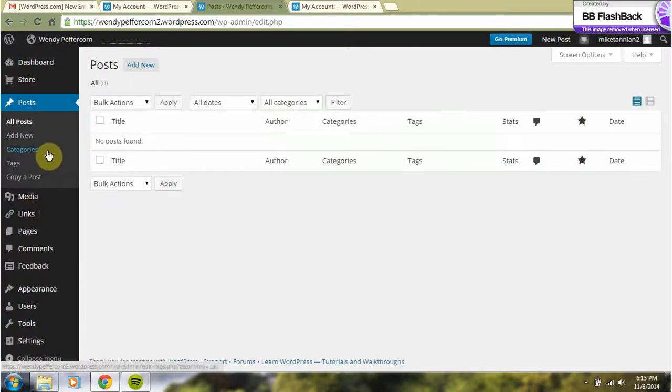And by the way, this dashboard, as you see here, there's all these tabs, all these options on the left side of the screen. This dashboard is like the backstage of a theater production. So your audience is only going to see the stage. They're only going to see the site, right? The things that you publish, the posts that you publish, the pages that you create.